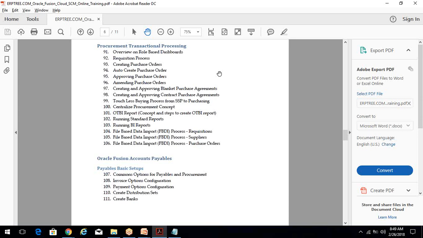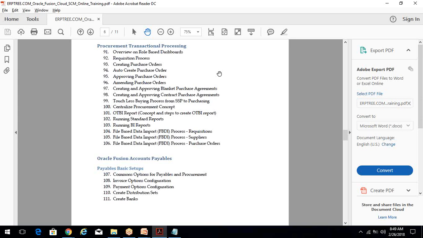Now, coming to your order flows, we'll have standard order where you create the order, pick the order, ship the order, invoice the order. Then you have ship only orders where you typically ship the products but you don't invoice the customer. Then you have bill only order where you directly invoice the customer. There might be some orders which you don't invoice and don't ship. They are only created for your transaction purpose.